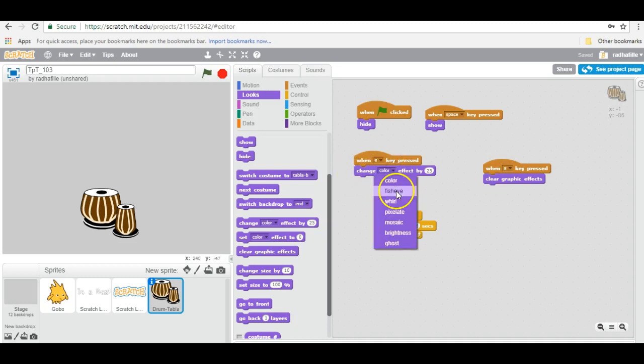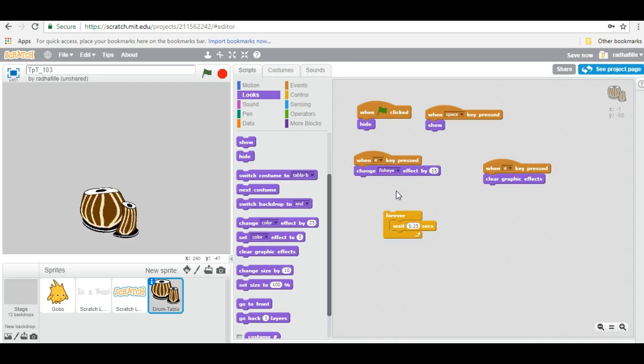So let's go through here, fisheye. Again, clicking the E key, and you'll see what it's going to do, make it distort. And this is kind of a cool effect. For example, in games, if you want, depending on something happening, your sprite to celebrate in a certain way, or to show some sort of funny effect. This is a neat one to build into a loop, for example, or a conditional. So again, I'm going to hit the A key, take it back to its original shape and size.